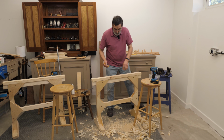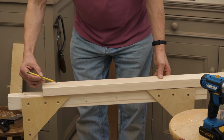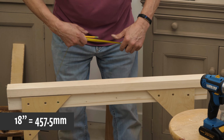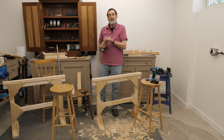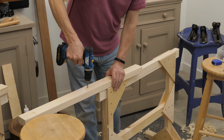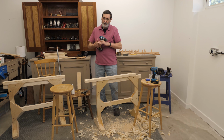just along the middle, like this. 1, 2, and 3. And you can measure if you want to, but I'm going this way, I'm going this way. And the middle one is probably right. No, we're 18 inches, so that's there. Drill a couple of holes, countersink them, and I countersink these well down just in case I do catch anything with the saw. I'm going to go quite deeply with my countersink so that the screws are set well below the surface. You just really don't want to catch your saws.